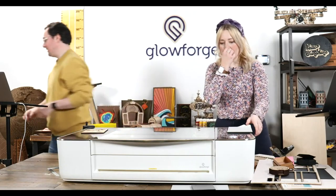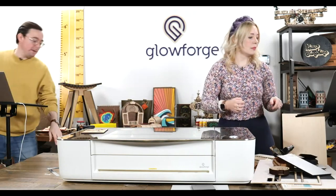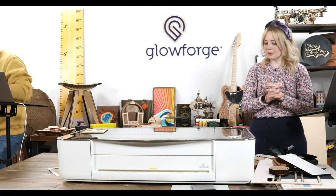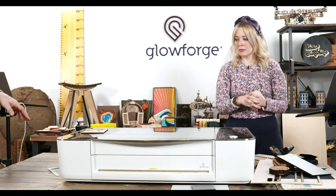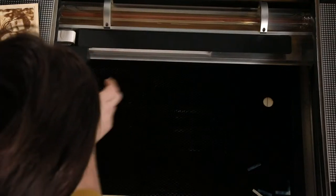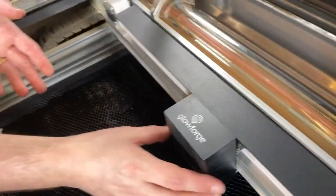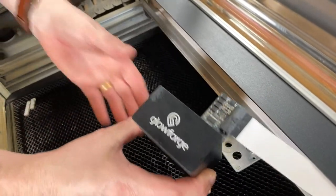Okay, all right. Now, if you've been cleaning your Glowforge, you do need to turn it off. So let's do that first of all, and we'll run around the front. And this piece here, I can show this. Yeah, this is the laser head. This bit is held on by magnets. We can just take it off like this.